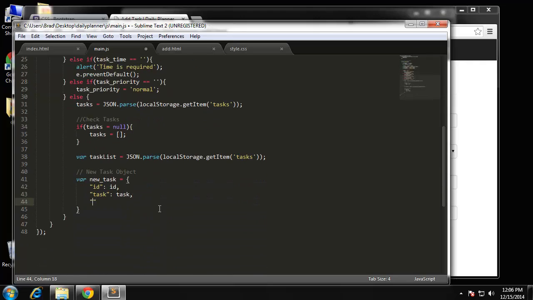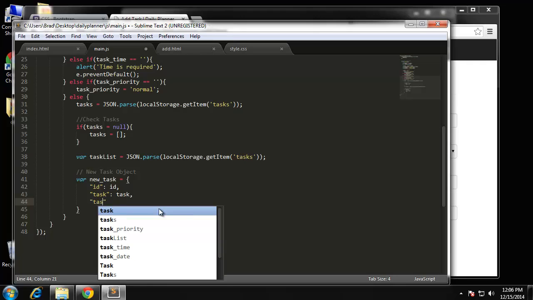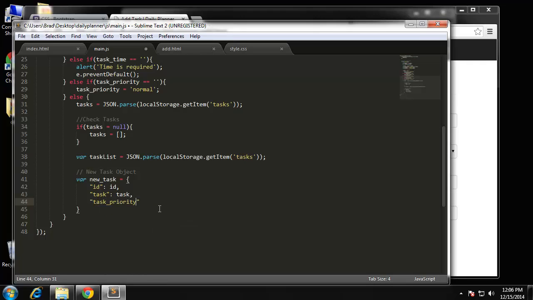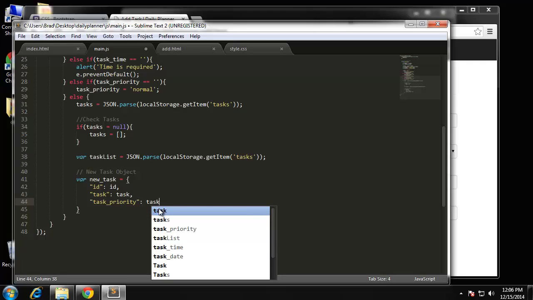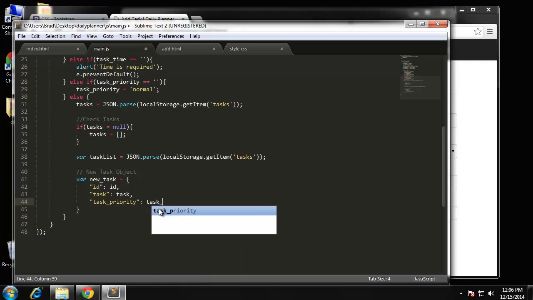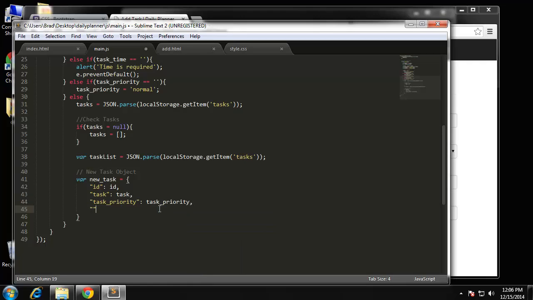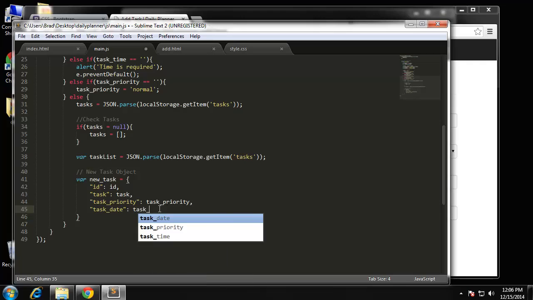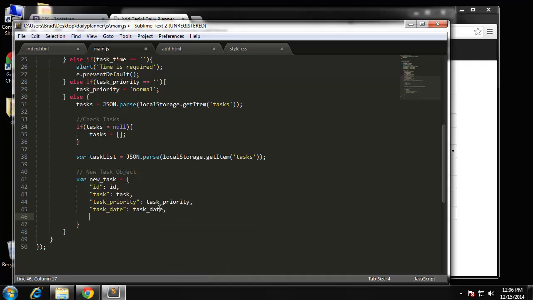Next will be the task priority. And we have a variable called tasks priority as well. Alright, and then we have the date. So task date. And then the time. So task time.